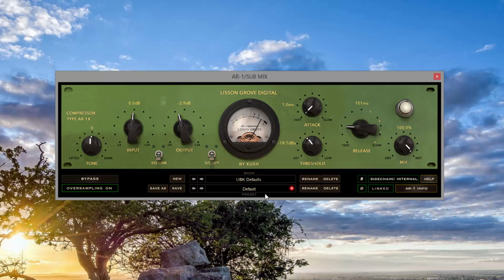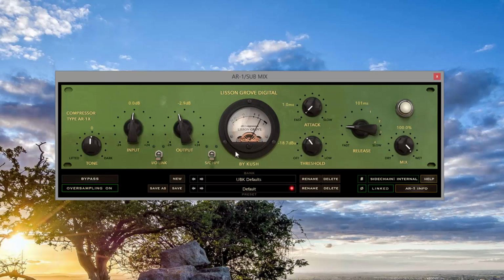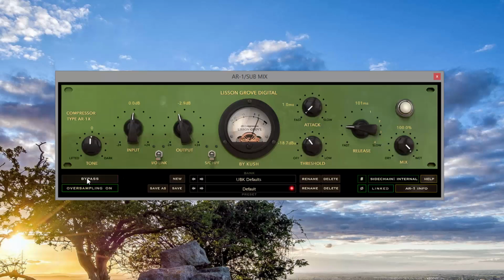And you have the built-in, of course, preset manager, which is always a great thing. And the oversampling here, which is excellent. The option to have it engaged or not engaged is really great, and this is not a gimmick, guys, this is really useful. The bypass here, which I love, because when you bypass it, you actually see it's bypassed, right? There's a lot of plugins that just make a small switch or stuff like that, but we really see it with the Kush Audio stuff. When you bypass something, you really see it.